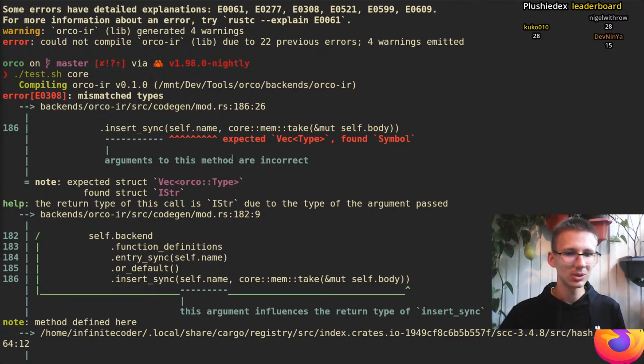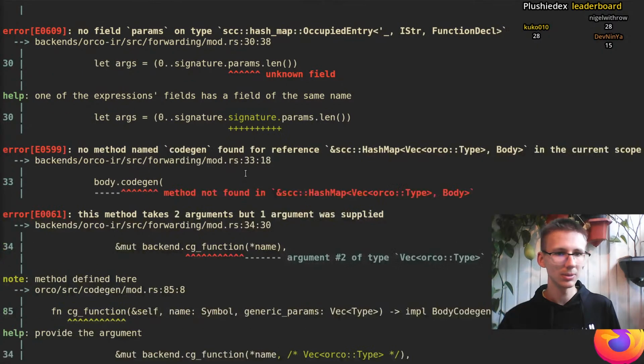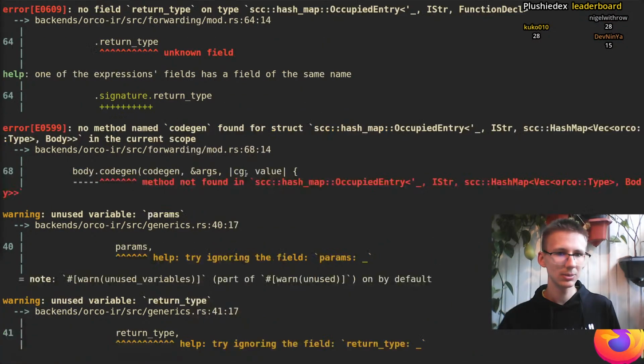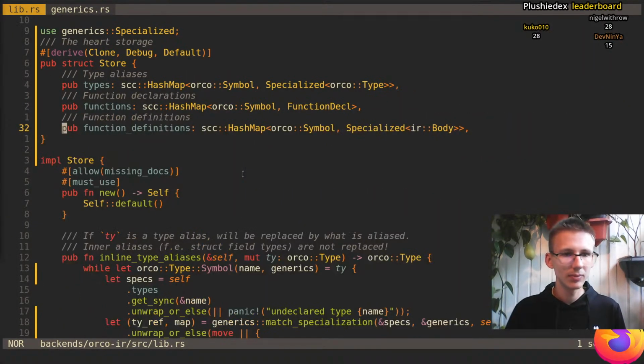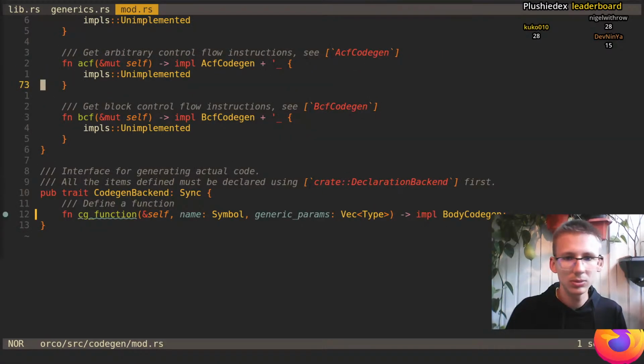So IR Cogent's telling me to go to Cogent and forwarding. I mean, fair enough. I guess I kind of fixed leap and stuff. So that's the store. I mean, I guess let's go to Cogent.